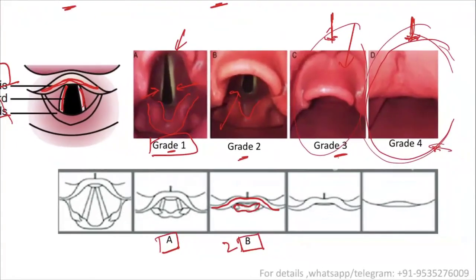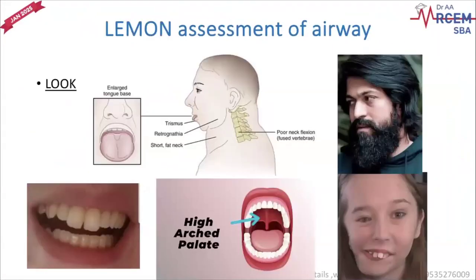So what we do is an airway assessment to predict if there is a difficult airway. If a difficult airway is suggested by a LEMON assessment, we always involve the anesthetists, who are the experts, and have a difficult airway trolley ready. So when you are trying to intubate, if something goes wrong, there is an expert to help you out. At the same time, you have a qualified person who can perform a front of neck access and you have the necessary equipment. So what is the airway assessment?